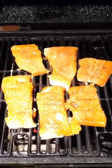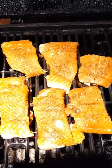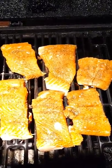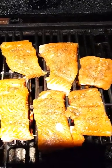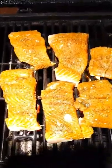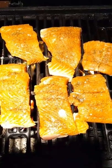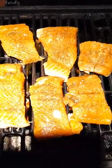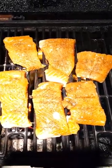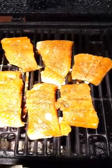Alright, we got them on now, got skin down. What I'm going to do is let the flame get started because I let the top open — of course let the air flow — because I want the flame to cook. You don't have to worry about burning them. With the skin down, the flame is going to cook the skin off, guys. It's going to start turning white around the edges.